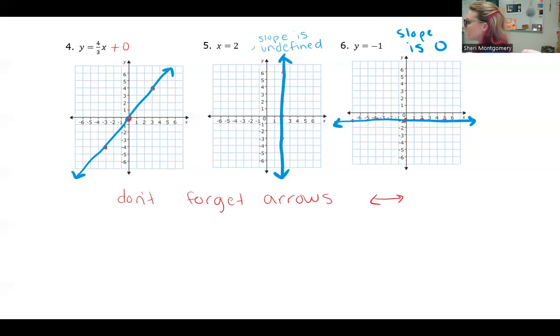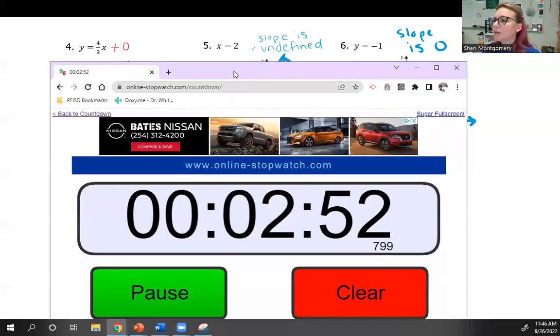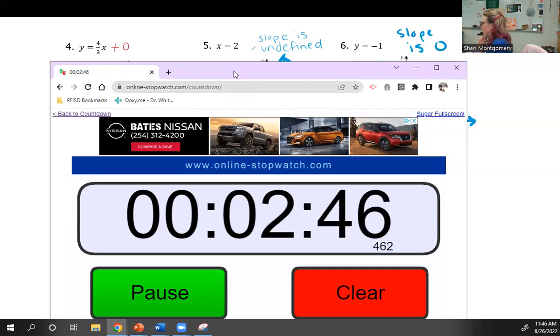Take a moment and you're going to try the last 3 on the page. In fact, I will give you 3 minutes. I don't think it should take more than 3 minutes, but I'll give you 3 minutes. Let's see if you can get those last 3. As you get them, kind of look around, somebody next to you, make sure that your graph looks like their graph. So try those last 3 on your own.